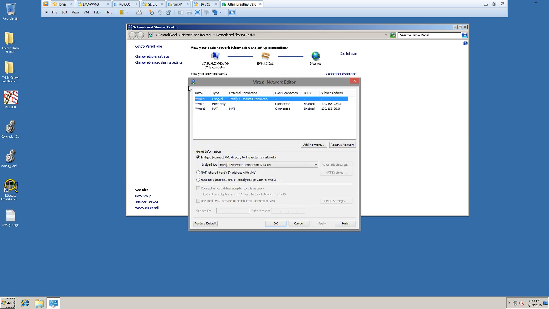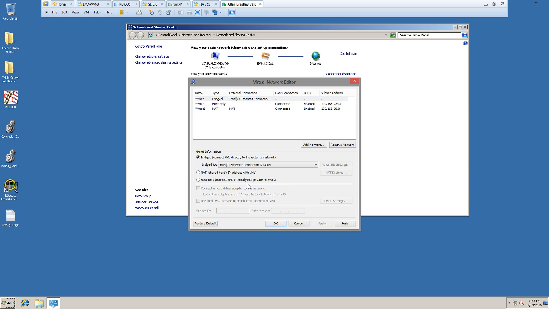How you get around that is under the virtual network editor. In the virtual network editor, we can see on bridged mode, and we can apply these same things to each mode, that it's saying always make sure either it's automatic, or that it's only ever routing through the wireless, or maybe I always want to route through my LAN connection, which is most of the time what I want.